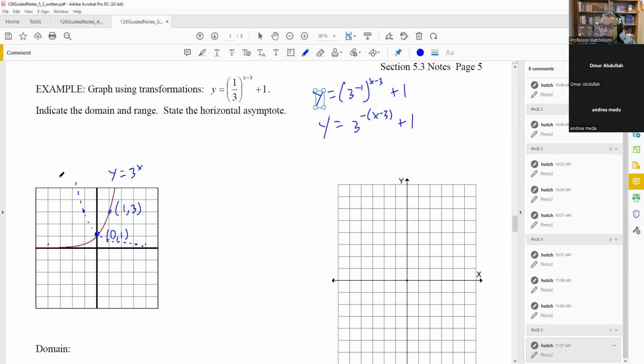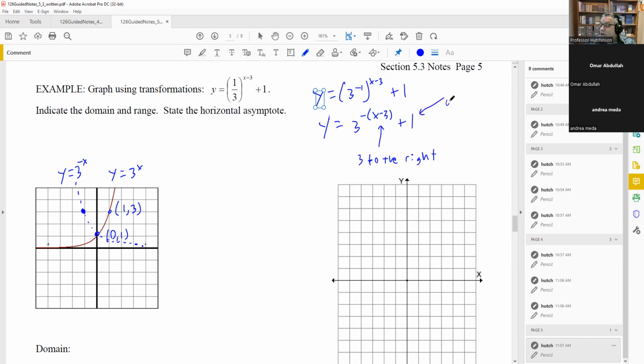So this dotted line I'm putting in right here, this would be the graph of y equals 3 to the negative x. And they have these key points here. This is the graph I'm actually going to shift. So I want to take the graph of 3 to the negative x and move it 3 to the right. Okay, so the -3, we're moving it opposite signs. Instead of in the negative direction, we move it in the positive direction to the right.